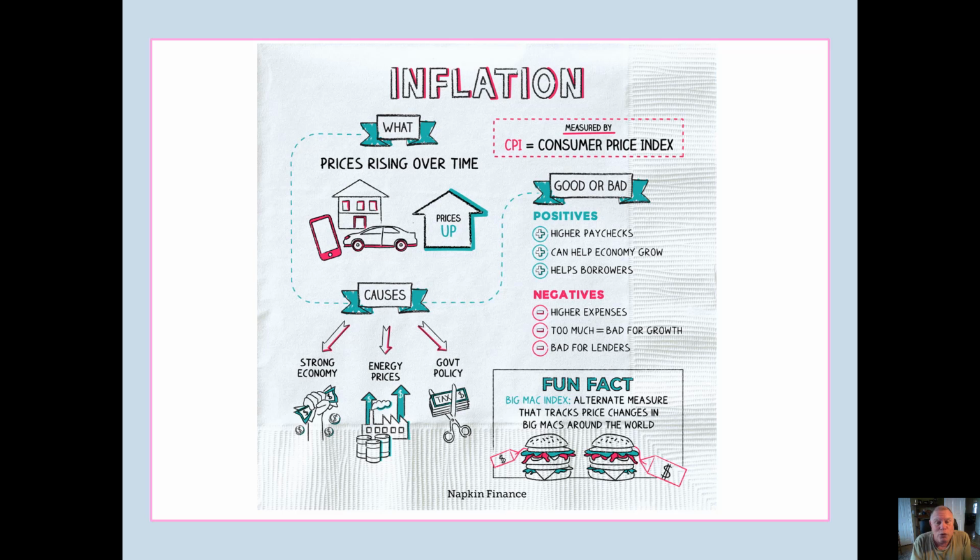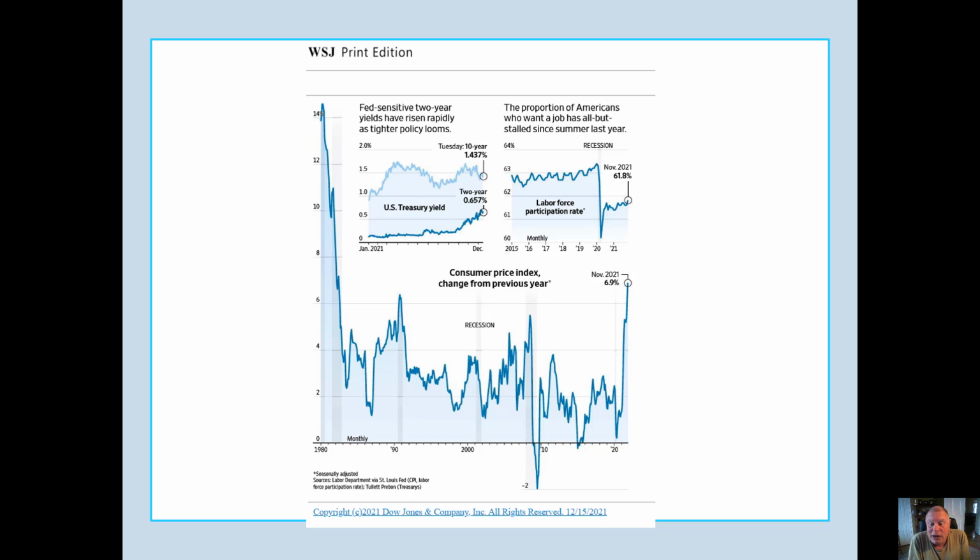Now, what came out in November is the inflation rate, the consumer price index, was 6.9%. That means prices annualized were up 6.9%. We haven't seen that since the 1980s. And you can see that inflation had been running actually pretty low for the past 40 years. Now, this we talked about earlier, labor force participation rate. So what you should see with inflation conceptually is these people coming back into the workforce, which would slow that down. But as we saw other factors, that may not happen.